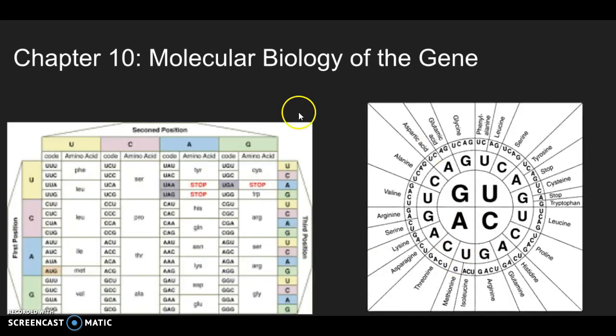So these are the diagrams that I mentioned before, and basically these are what you use to decipher which amino acid is being talked about. So as we can see here, one amino acid can be coded for by more than one code, and this is actually very helpful because say you have a mutation, it's not always going to be disastrous because, like in this example, if we switch a G for an A, we're not going to have any difference in what amino acid is being coded for.